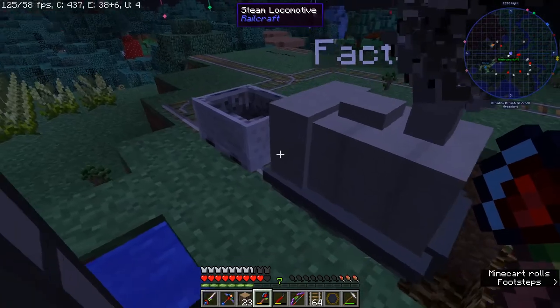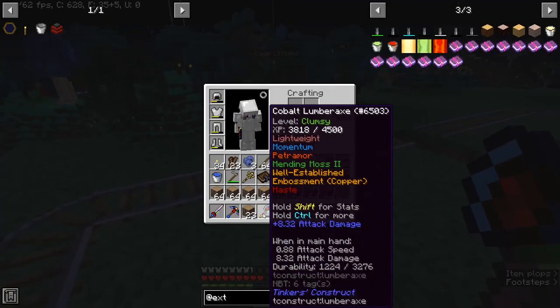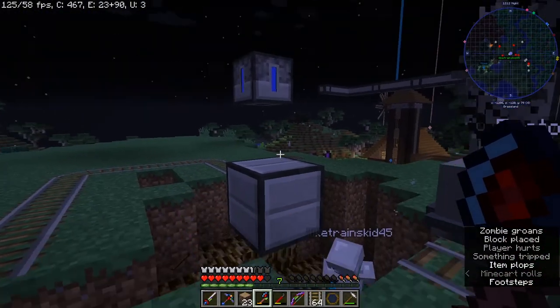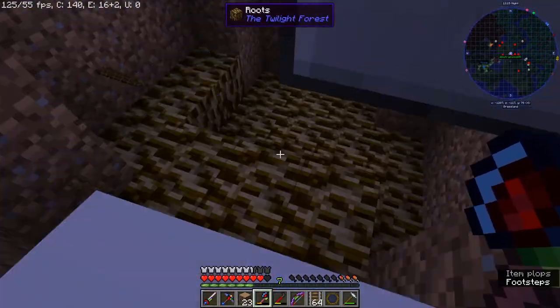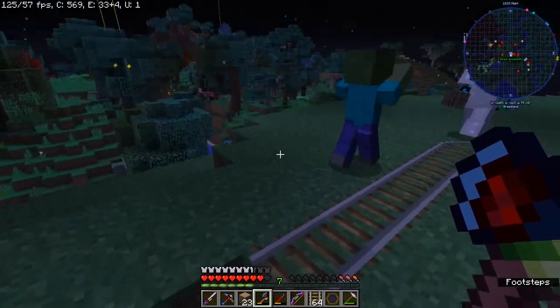We're doing some adjustments to the station, and I accidentally had my lumber axe out instead of my hatchet, and ended up taking out the entire tree. Yeah. Kind of obliterated the whole tree in one swing.